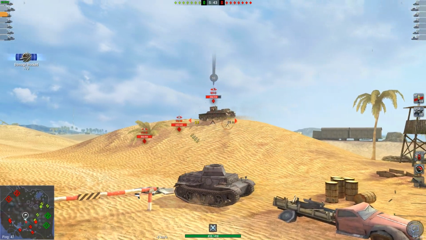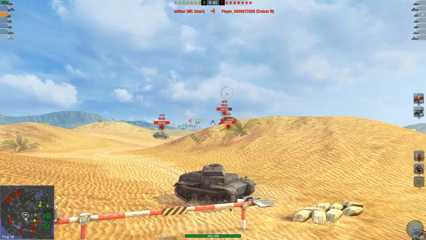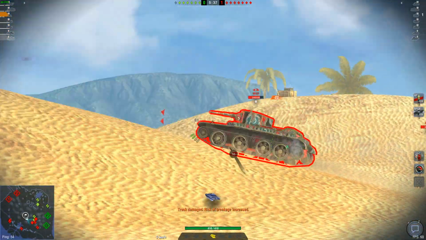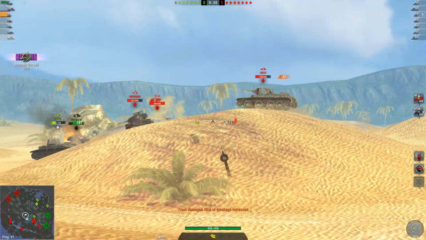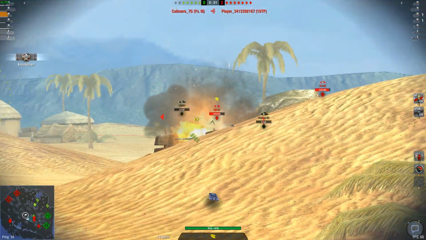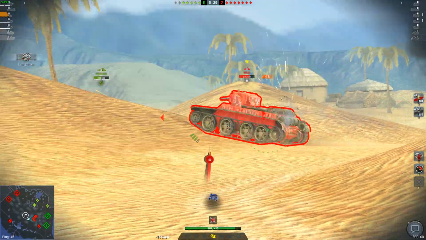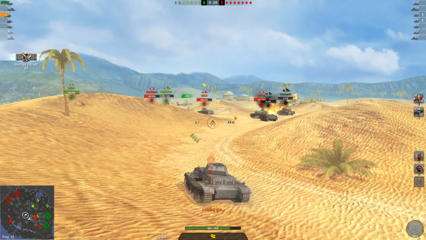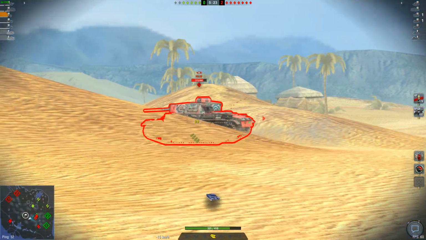Even with APCR, I'm struggling to get through the side of a BT2. And there's a lot of tanks which can now penetrate this tank, because the low tier rework means that Panzer 3s are just everywhere. Look at that. Oh, I think I got penetrated by the cruiser. But I mean, yeah, look at that.